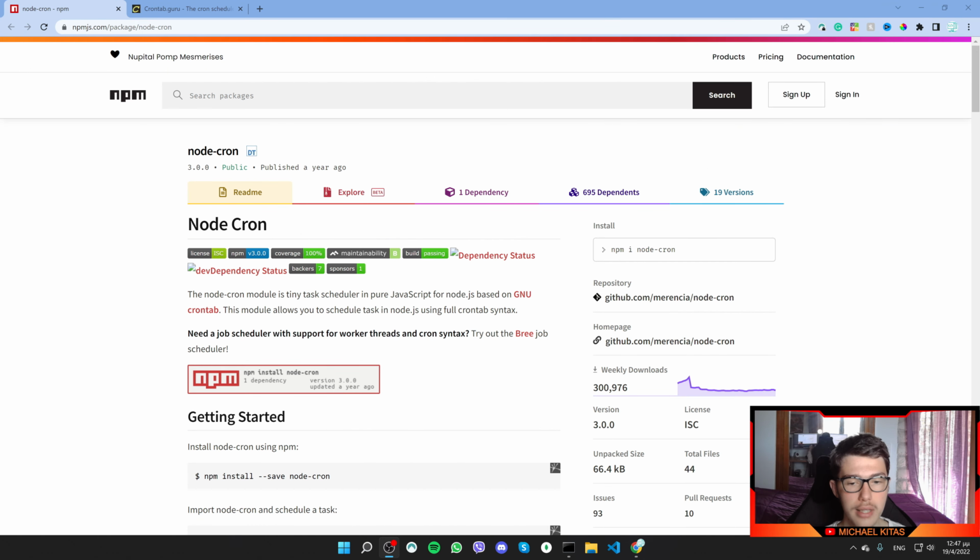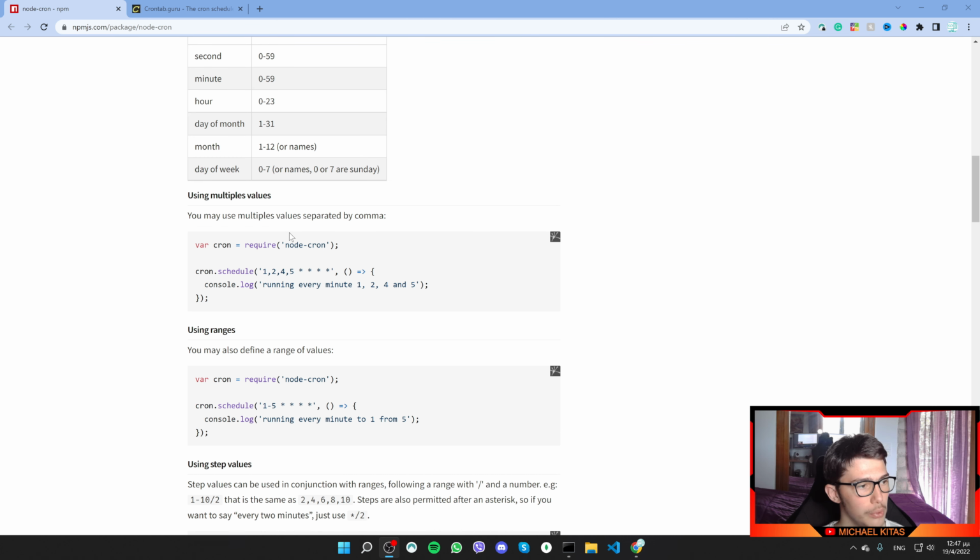What node.cron does is it helps us create schedules to run a function in node.js. And as you can see in this example, first of all we require the package, and then it has a function that's named schedule, and in this schedule we specify when the cron job should run. So for example, we can say for the cron job to run every Monday at 12 AM or every Tuesday at 3 AM, or for example, we can make it run every 5 minutes, every 60 minutes, and that kind of stuff. Like you can specify any time that you want.